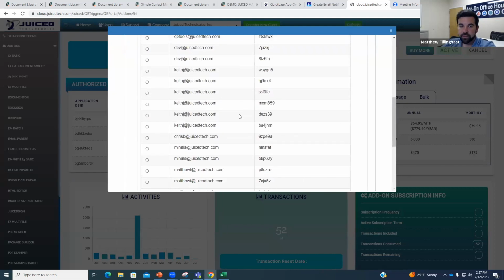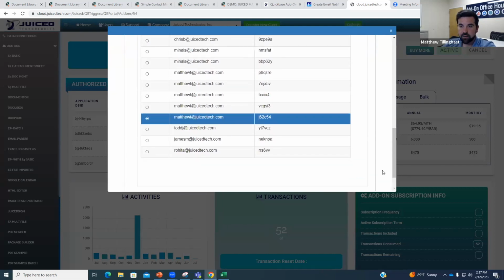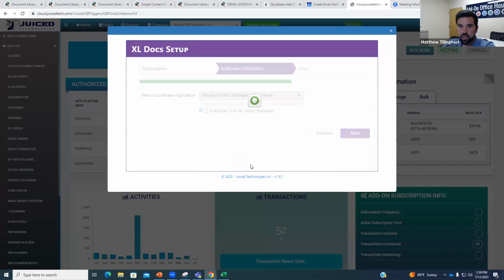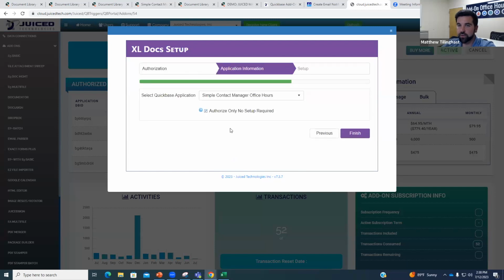You're gonna pick your user token. I'll pick that one. You're gonna select your application. And then you're gonna hit authorize only, no setup, because this is assuming that you already have Excel docs in that application. So please make sure to do that. When you hit finish, it's gonna say Excel docs has been authorized.